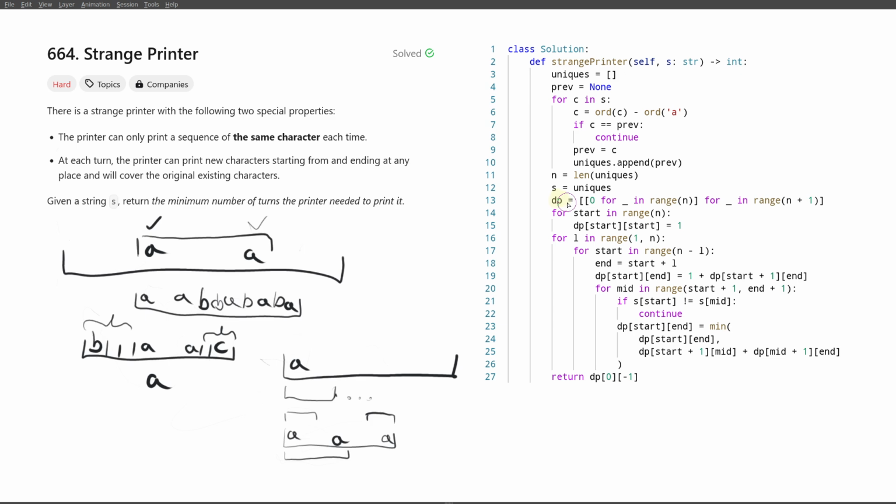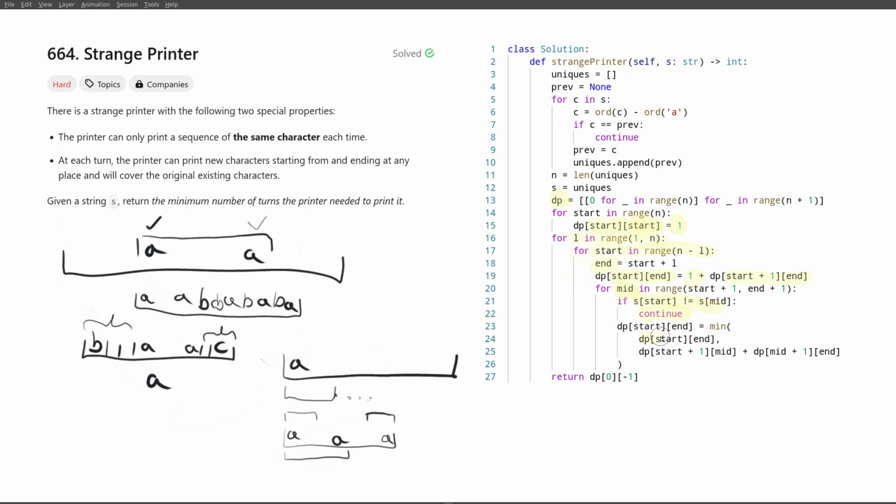So we'll be maintaining, from start to end, the cost of painting. The cost is 0 when end is smaller than start. Painting any single letter costs 1. And now we'll be going over the length of our subsegment and the starting position from the left. We can paint the segment from start to end by just painting the first letter with what is necessary, and then we have all the other letters, and that will cost us a single operation more. But we might also look for a middle element that is the same as the starting element. So if it's not the same, we continue. Otherwise, we know that the mid is the same as the start.